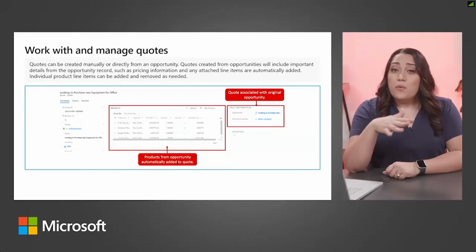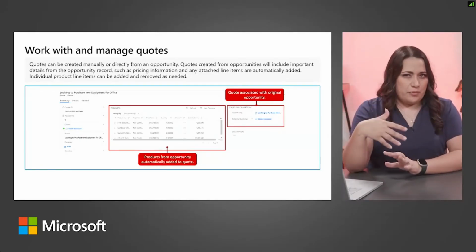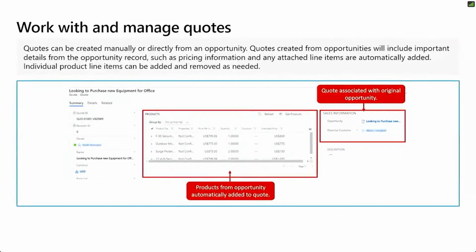Like I said before, the qualify and develop stage, this is where your team is going to be spending most of their time. But that's just part of the process. Remember, our goal is to close the deal. So let's go ahead and take a look at how you can go from opportunity to quote to order to invoice. And when your sales rep is developing the relationship, they're collecting all sorts of information that's going to help move the deal towards a sale.